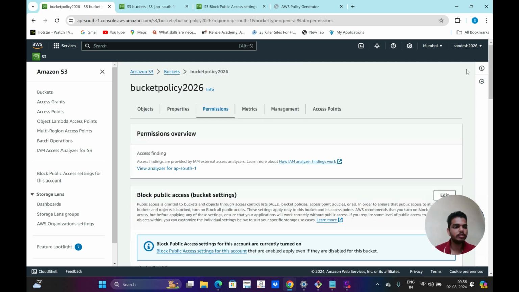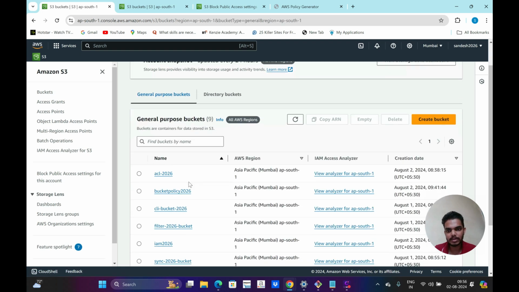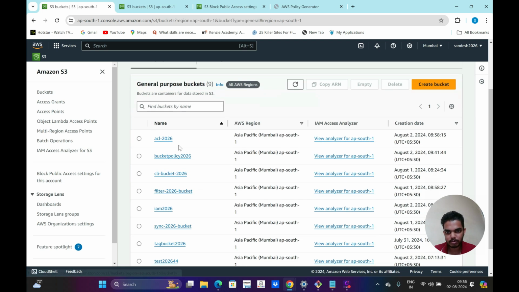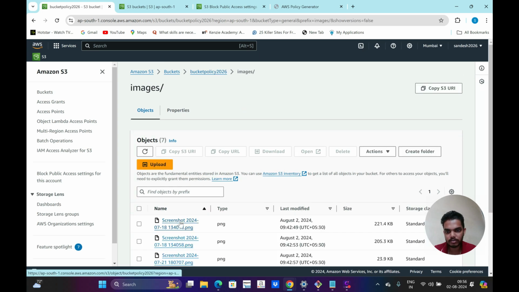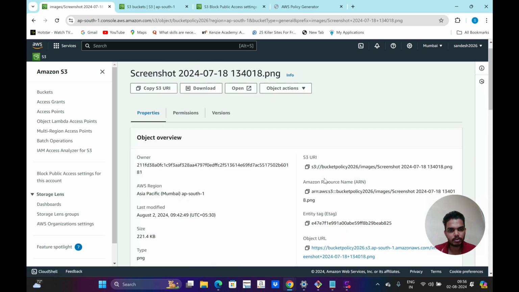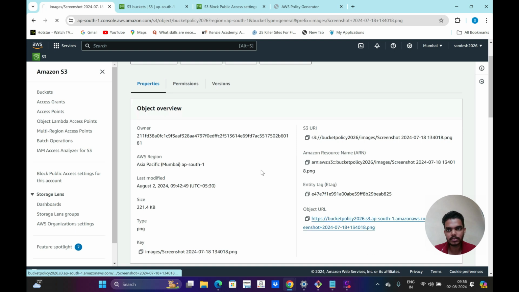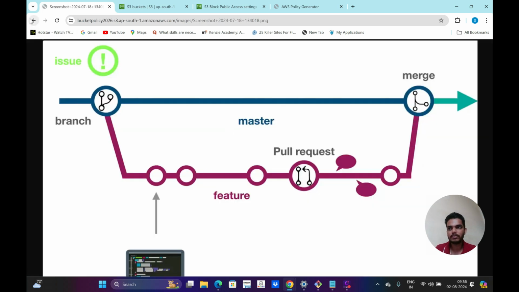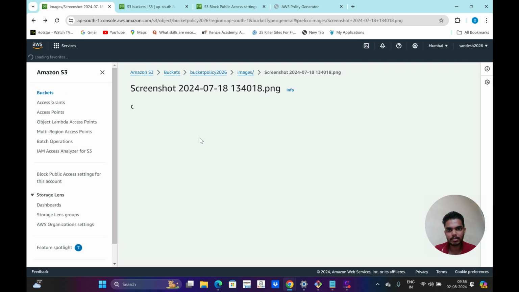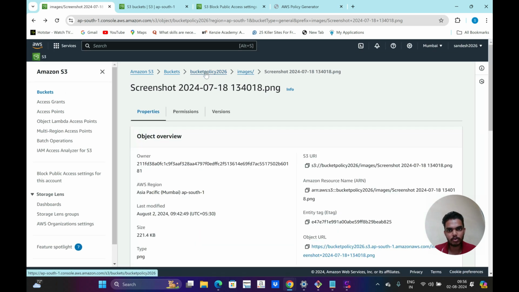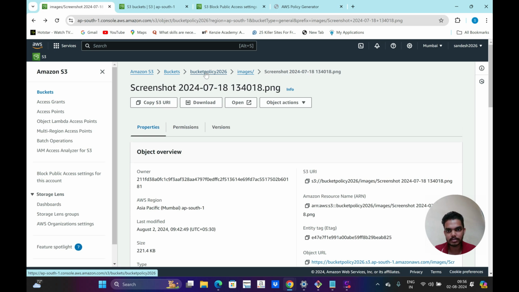So I have added the bucket policy now, and the images folder should have the public access now. And if I go here, go to that bucket policy and go to images folder, if I open this URL now, I should be able to access the image. And if I disable that particular bucket policy, then I should not be able to access that particular image.